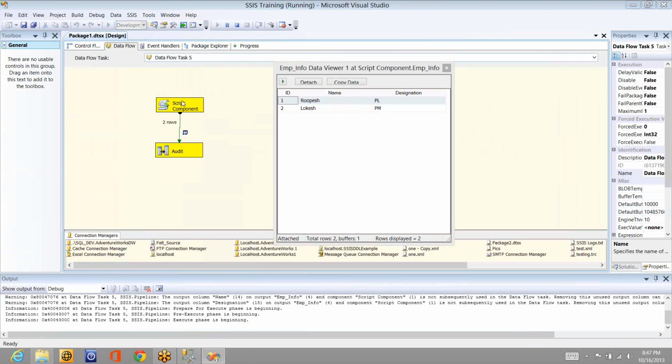So if you want to extend the functionality of the existing data sources, like if you have some file which does not have any delimiter, but you know how to split it, then you can go for the script component where you can write your custom code. I'll show a couple more examples of script component as source, destination, and also transformation. So hope you understood now how you can set it as source and what the output columns are and how we can do the same stuff.